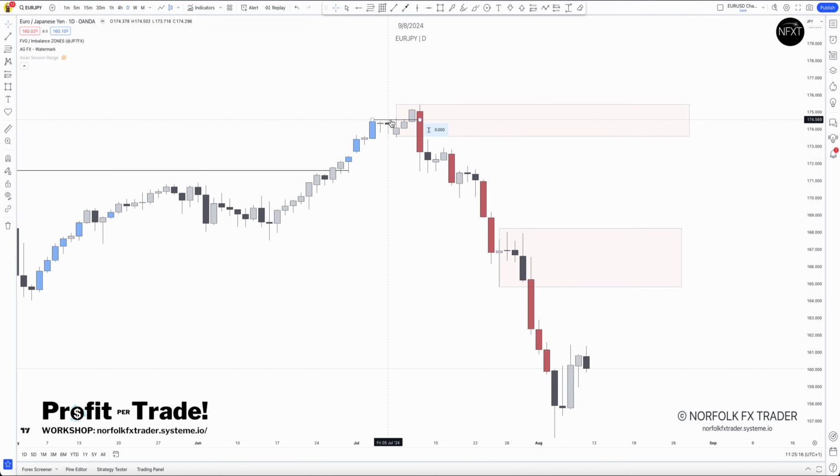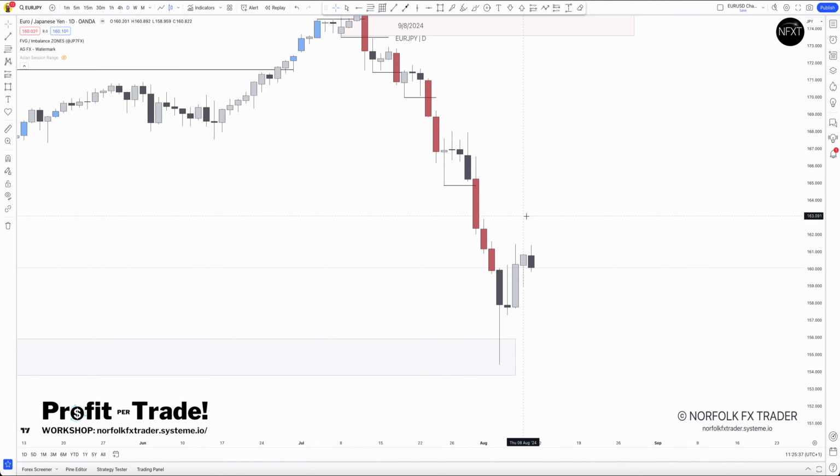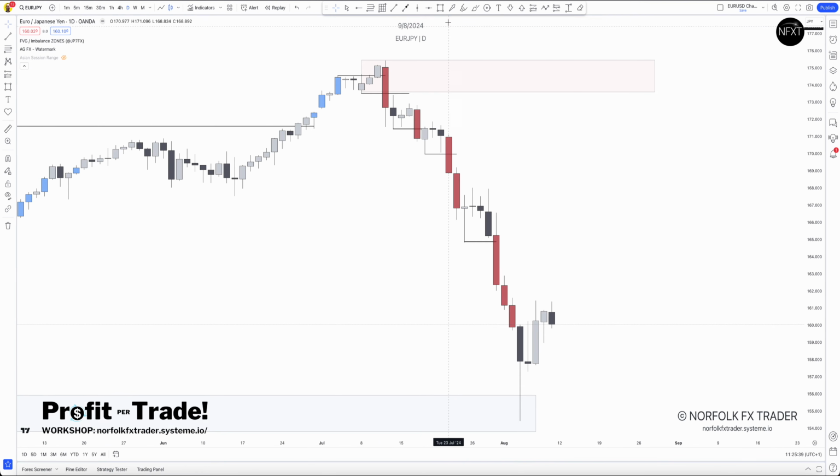So this is a structure break against the downside. The market drops, pulls back, and we make this structure break. And you can see how the market drops, pulls back again, and we make this structure break. And I'll just remove this zone for a second. This is why we use these structure breaks, to identify our zones very quickly. So there's a zone of supply. There's a zone of supply.